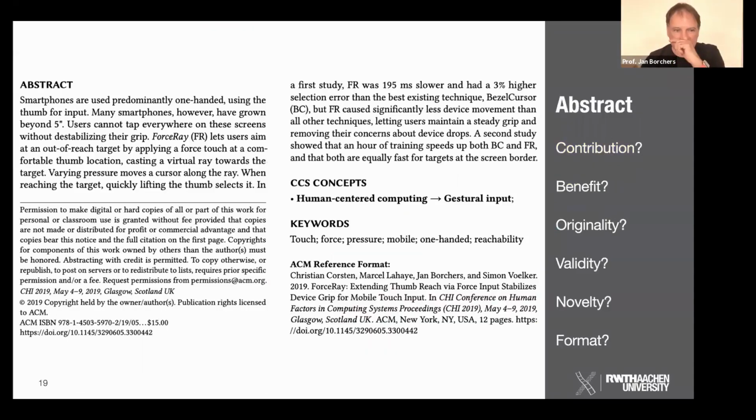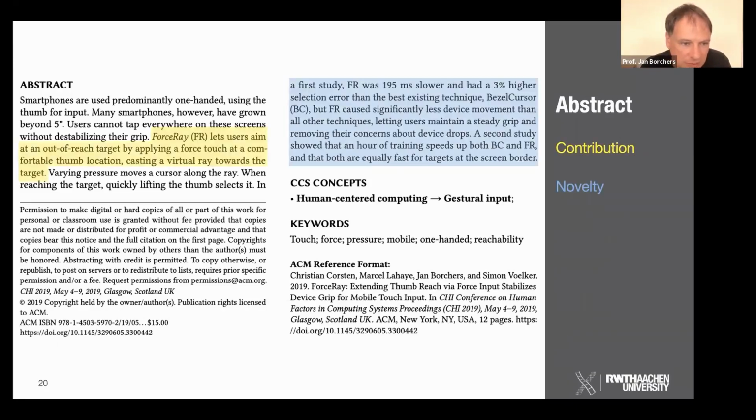Next comes the abstract. And again, to the right here, I always have these things, right? Contribution, benefit, and so on. The abstract is the next thing people typically read when they've read through the title and looked at figure 1. And here, you can also find that the contribution and benefit are laid out quite clearly, especially though it starts setting things apart from what exists. So the contribution is once more made up here, right?